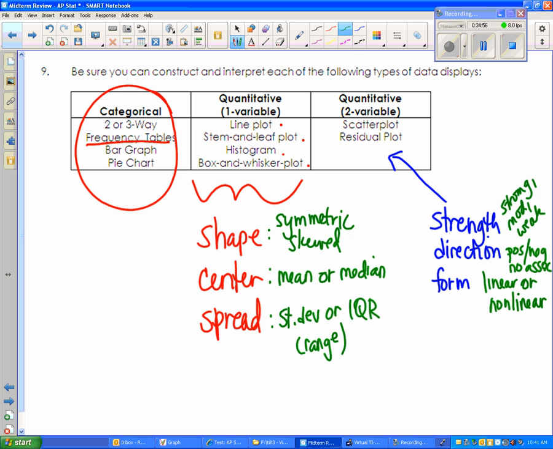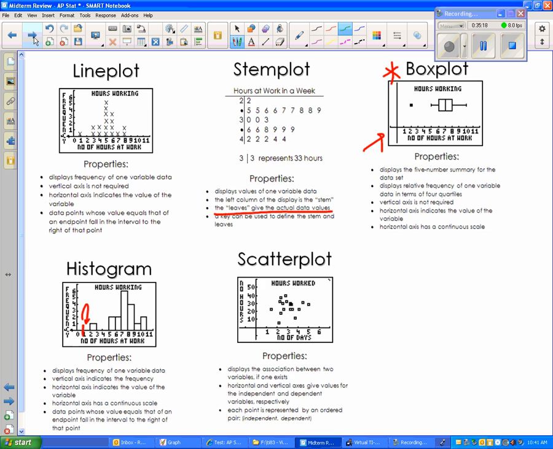And so anytime you are asked to describe a distribution, you want to make sure that you are describing each of these terms in the context of the problem. Please do not just put bullets and say, oh, the association is strong, positive, and linear. That does not really tell me what's going on between the two variables. So make sure that you always write the association in the language of the problem using the context of the problem. Okay.